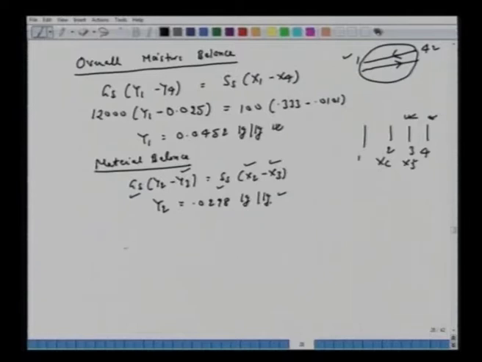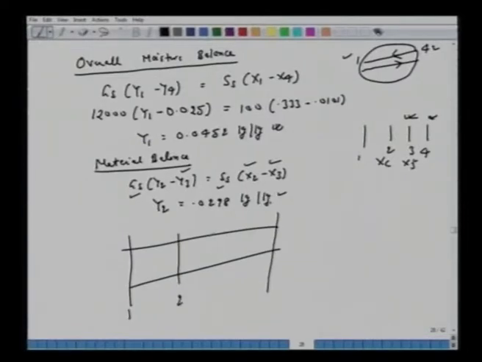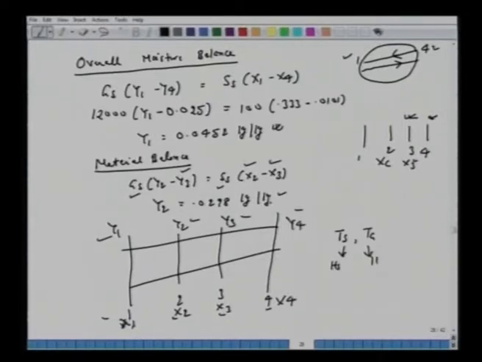All right, so go back to this now. Same schematic which we drew here. We had 4 regions, 1, 2, 3, and 4. X1, X2, X3, X4, Y4, Y3, Y2, and Y1. Now we have calculated all 4 of these quantities. That means if we know the temperature of solid or the temperature of gas at any location, then we can calculate the enthalpy Hs, or the enthalpy in the air phase Hg. Or if we know Hs and Hg, and since we know the humidity and the moisture contained at the 4 locations, we can calculate the temperature of solid or temperature of gas. So this is what we are supposed to do here before making any other calculations.